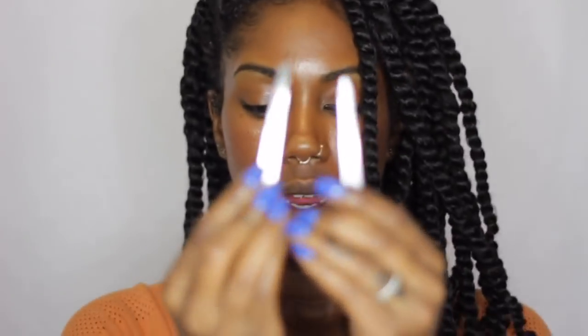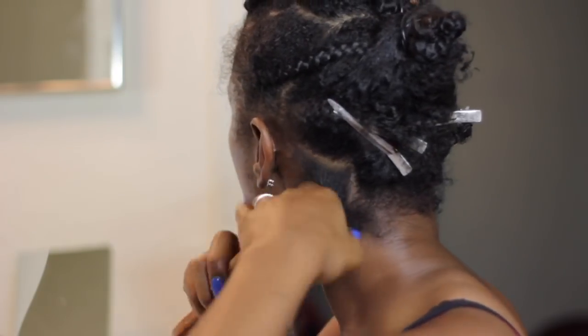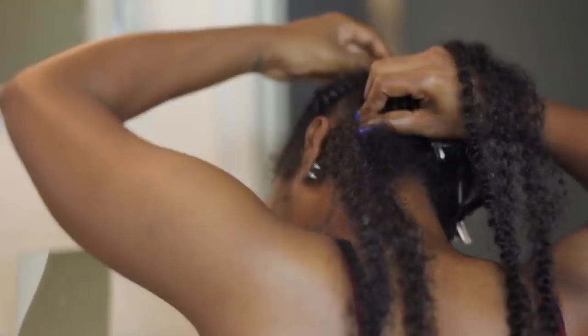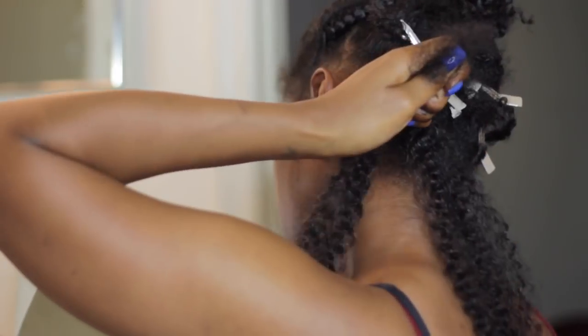I also used banana clips to help section off my hair, and of course a rat tail comb. I wanted to go with not jumbo but a larger size, so I did pretty large parts in the back of my hair. To make it easier for me, I went ahead and separated each bundle of hair. I used 3 pieces of the Marley hair for each twist. So each bundle of hair broke down into about 9 twists per bundle. So altogether, I have 63 Marley twists in my head.